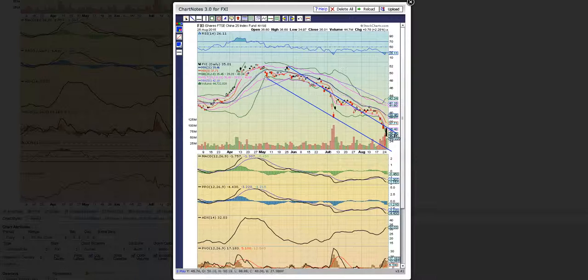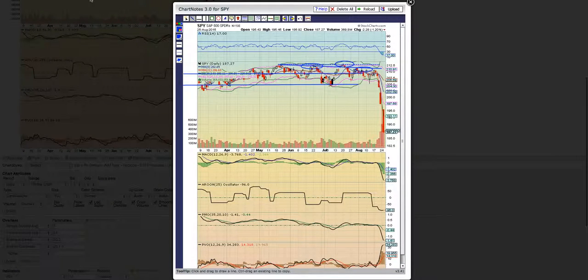Okay, if you notice here, you had a bounce there, you had a bounce here when we tested it, and now we're having a bounce here. But every time you hit this top, that's where you go short. So whenever you see these patterns, this is going to be an opportunity to scalp. You get a move up, then a move down, a move up, then a move down, a move up, you kiss it, and then you come down. So every time the FXI kisses this level, it'll be an opportunity to go long.